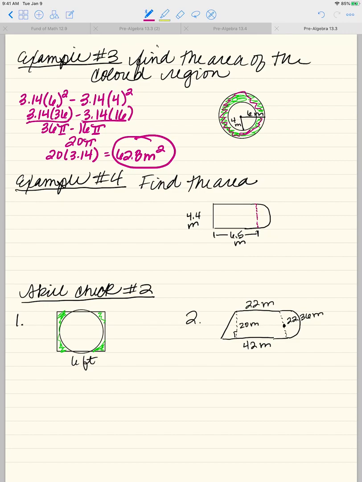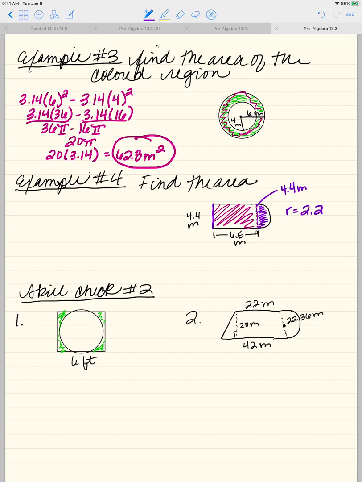We have this guy right here, which is a rectangle. And then we have this guy over here, which is a half of a circle. Now, what is the radius of this purple half of a circle I have here? Well, this perpendicular that I just dropped here is the same as this. That's the height of this rectangle, so that is 4.4 meters. Half of that will give me my radius, so my radius is 2.2.